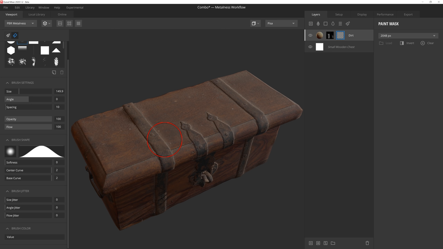The painting feature inside Mixer offers you the freedom and flexibility as an artist to really bring your textures to life. And being able to use it for both painting textures as well as for masking layers makes it one of the most powerful tools in your arsenal. So be sure to utilize it with your next mix.